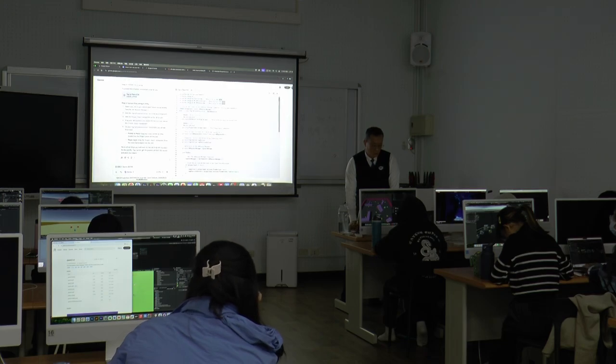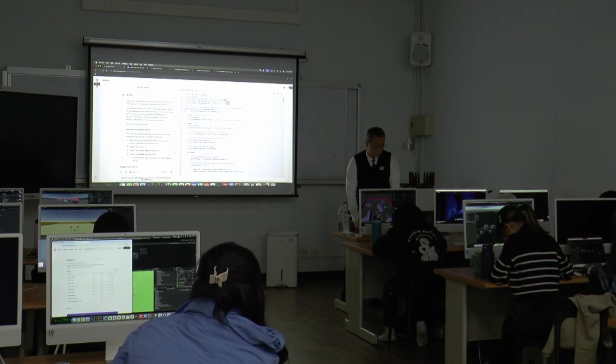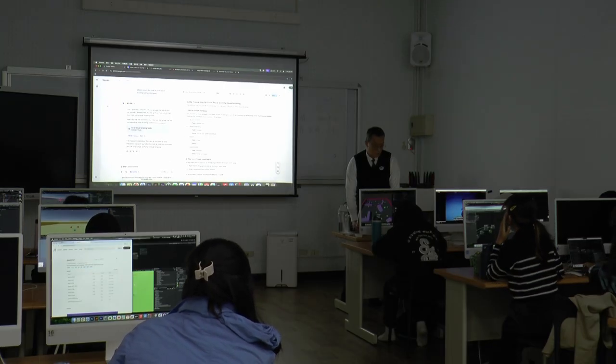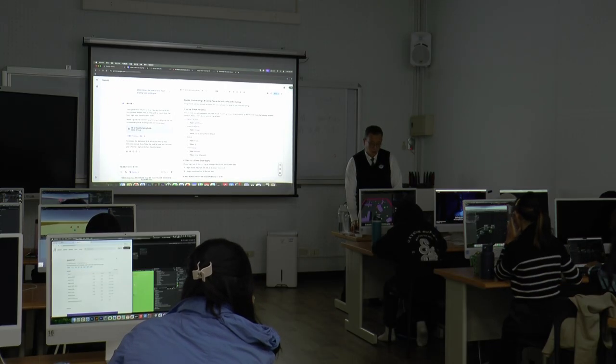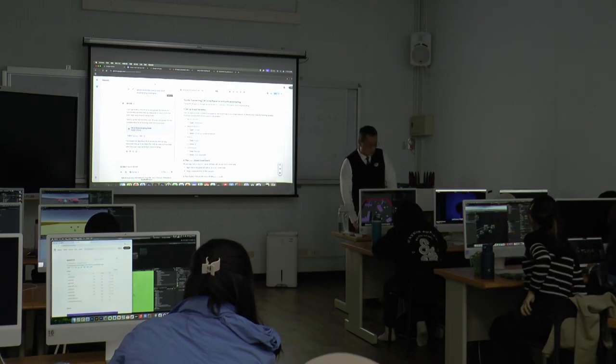For Google Gemini, it gave me more detail.